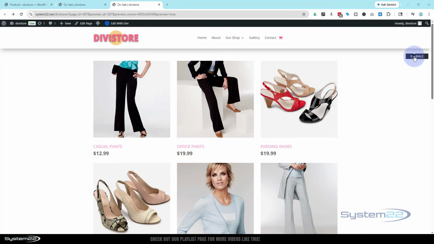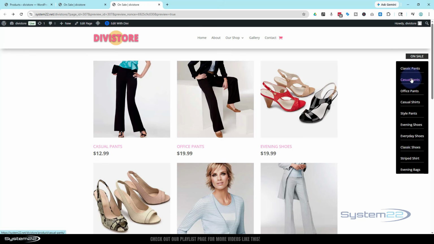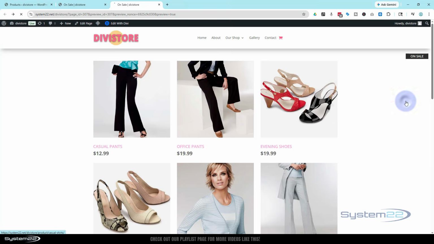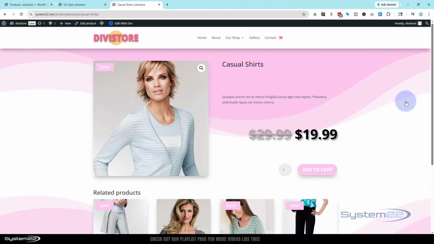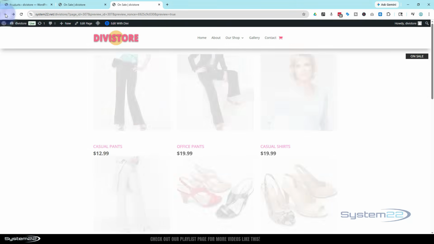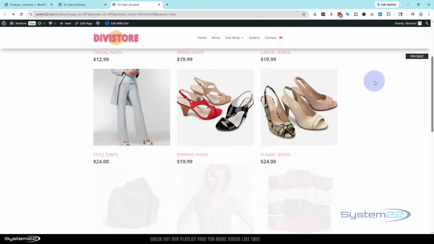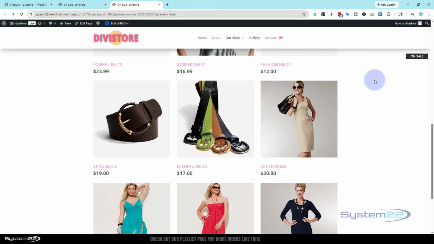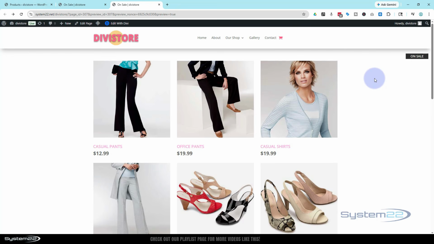Today, we're using the great new link module to just drop down a menu of on sale items here. And of course, if you click on one, it's going to take you to that specific item. Really easy to do. And that'll stay on the page wherever we scroll down it. So it's available at all times. And of course, it's responsive as well.